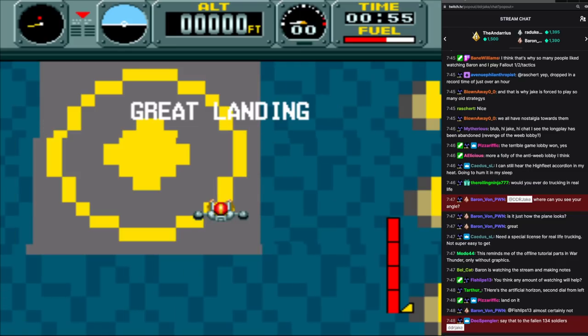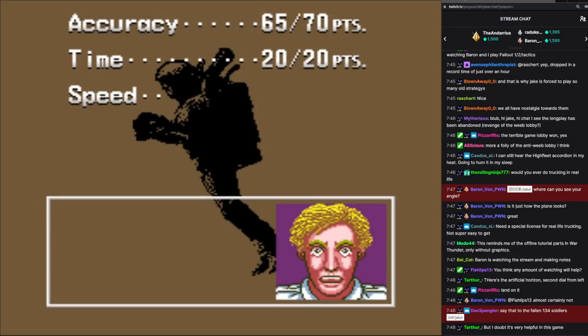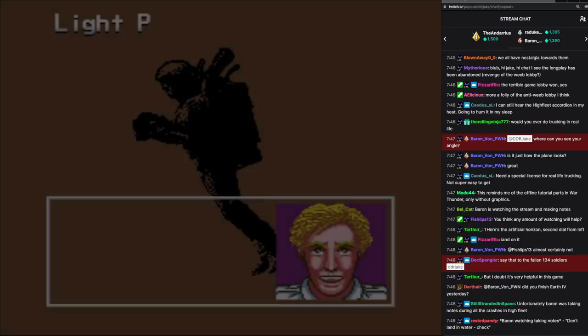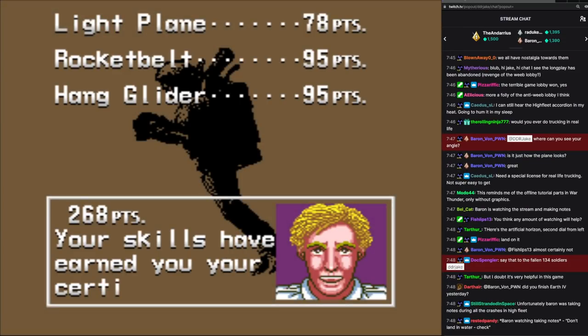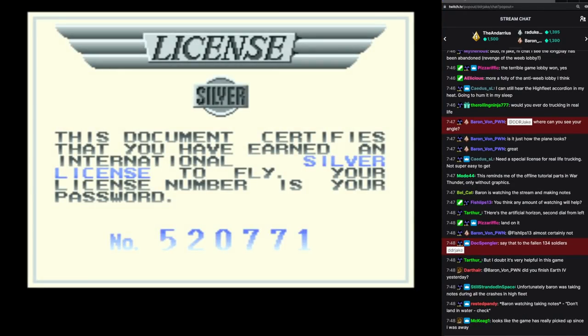I was a little bit outside, that won't be the full 100. Nobody wants to cry. Don't land in the water, check. There we go, 368 points. Silver license is ours.